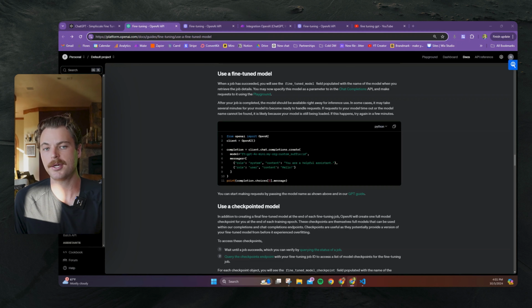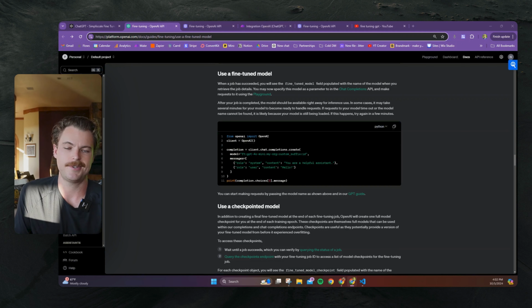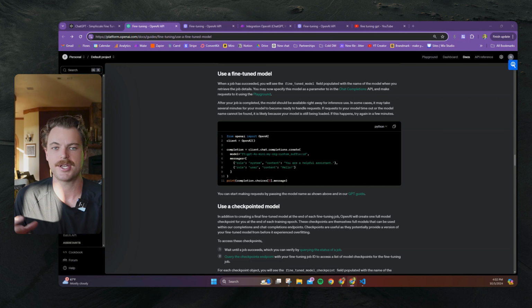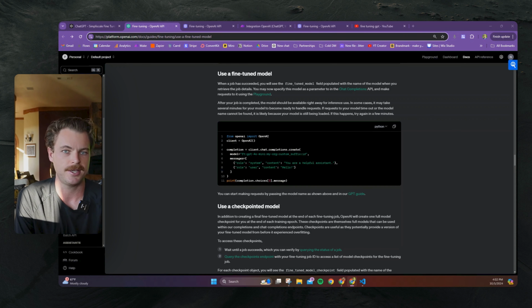All right, now I do want to make a quick note. Only use fine tuning if you absolutely need to. So first things first, I would say try the traditional way of prompt engineering. I'll leave a guide below if you're new to using ChatGPT and you want to learn how to prompt engineer. If that doesn't work, I would recommend building a custom GPT or an assistant. This is essentially like prompt engineering, but it's going to be more narrowed down and you're going to get a better answer from your custom GPT. And finally, if that doesn't work, you can try fine tuning.